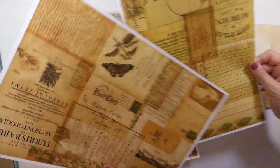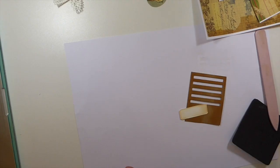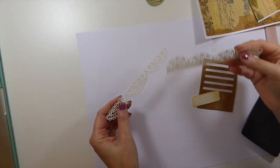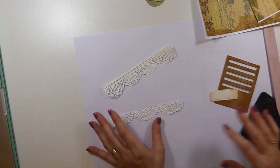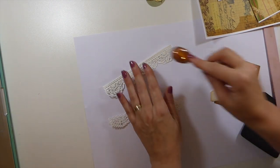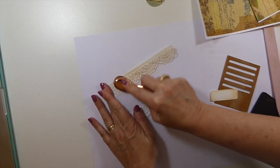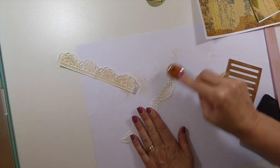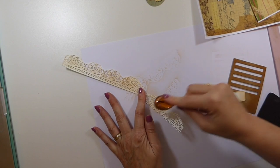Okay, so these are some of the papers here. Just one second. Okay, guys. Ooh, that turned into quite a task. I just went over to cut these, and it all went pear-shaped. So I'm just going to ink these up a little bit. I've got an idea on how I want to use these, but that could change, as you know.